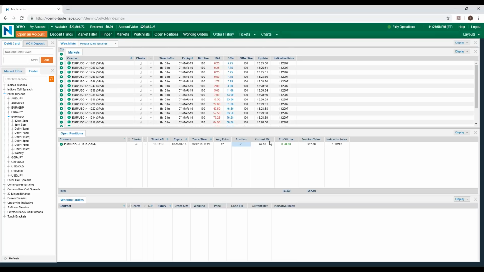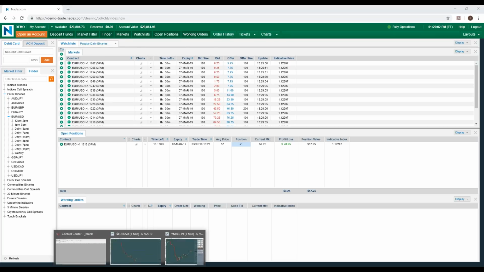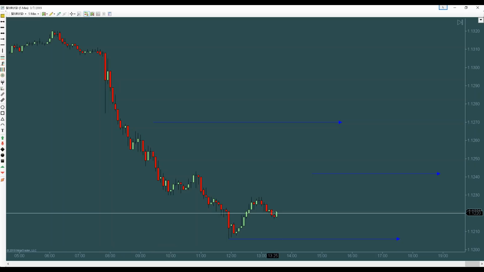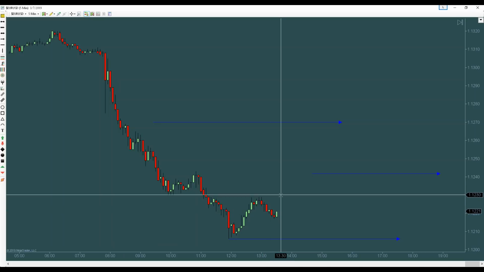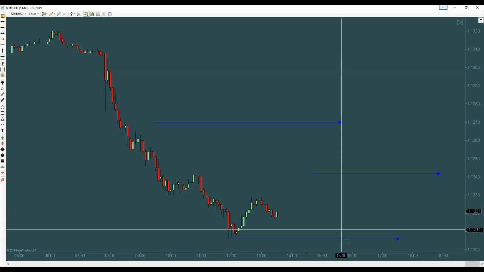Or what if you see the market's going way against you and all of a sudden, hey, say I was looking at my chart and I had a buy signal, so I buy. But then all of a sudden, now I have a sell signal. The market's going to go the other way.